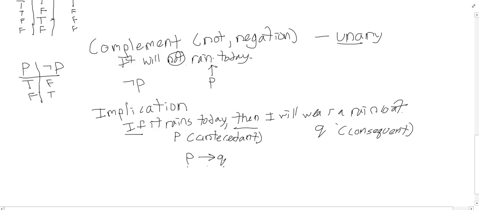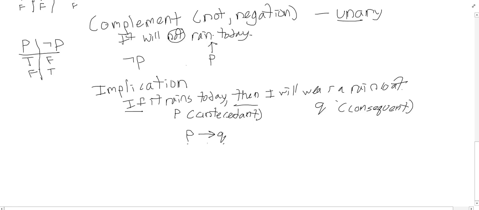What it does is say that if P happens, then Q has to happen. What's subtle about this operator, and something we don't really think about a lot, is that it doesn't say anything about going the other way.